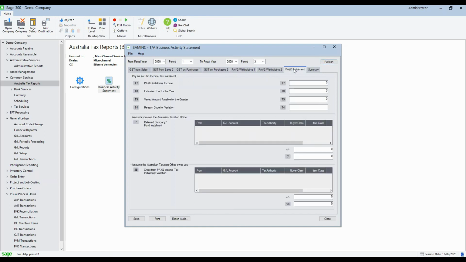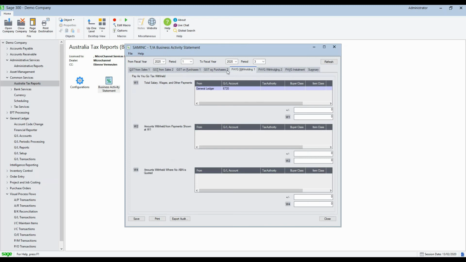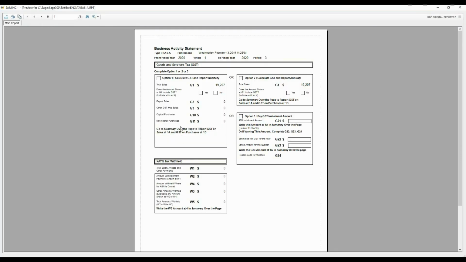With some of the other information, you might have to link your GL accounts to get your payroll and other information in place. As you can see on that one, unfortunately, I see there's no value there for this one. But at the end of the day, you can save this. You can print your BAS report. So I think this is a great new feature that Sage has added for us in the Australian region and legislation area for Australia.